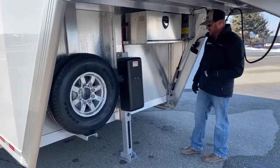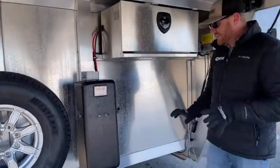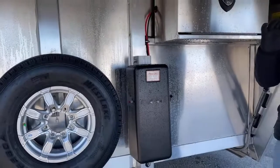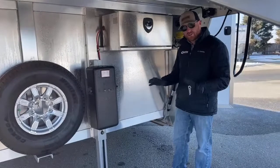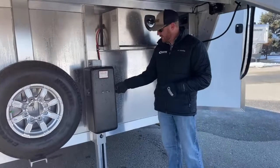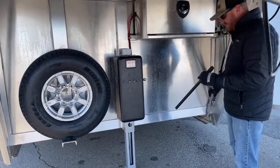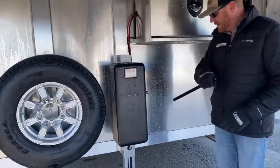If you do get in an emergency situation, it does have the hand pump on here. Typically, if you pull up to this trailer and maybe the battery's dead, you can usually plug it into the truck and let it run a few minutes, and it'll usually give enough juice to get it down on the truck. And then as you're in transit, the truck will work as a trickle charger to the battery, so it will recharge it. But with that being said, if you do get in a situation where you have to hand crank this up or down, you can. The actual handle stores underneath here under the gooseneck drop side, but it's as simple as sliding it in and then pumping this up and down.